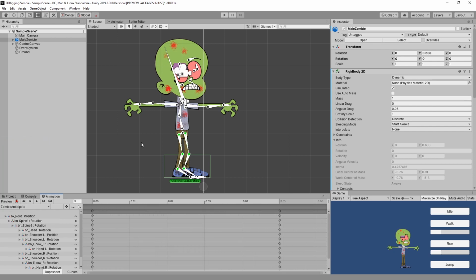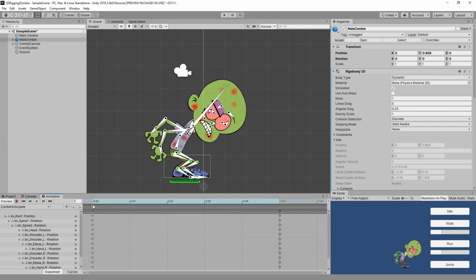Anticipation, zombie anticipation pose. And let me just scrub it here so we can see it. So that is the entirety of this pose. It's just one pose. I've got a couple of different things in here just because the way I've done the code here, it wasn't working properly. So I put in 2 different frames making a loop. But this is it. This is the entirety of the anticipation pose.